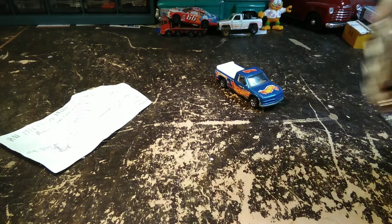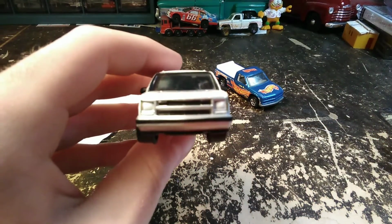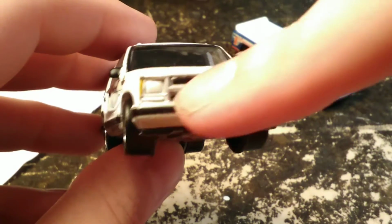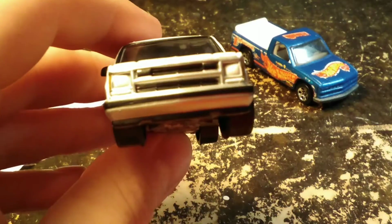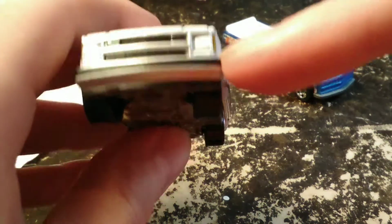This is the other grill that they had. I don't know why they painted the turn signals white down at the bottom. They're supposed to be orange. But you saw the clip of my neighbor's truck.